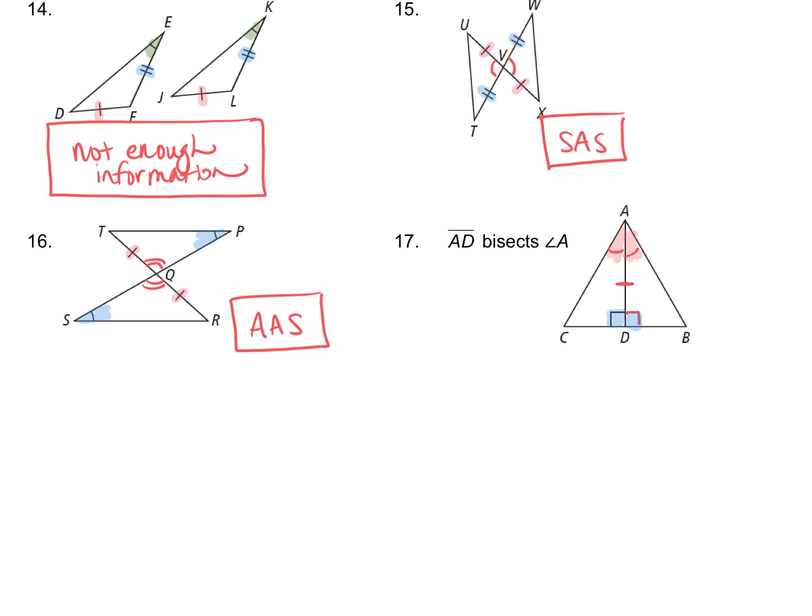All right, so now we have the two angles. We have a side. Anytime you have two angles and a side, it could be angle, angle, side, or angle, side, angle. So what we want to notice here is we have two angles, and then the side in between them is marked congruent. So this is an included side, which means it will be angle, side, angle.